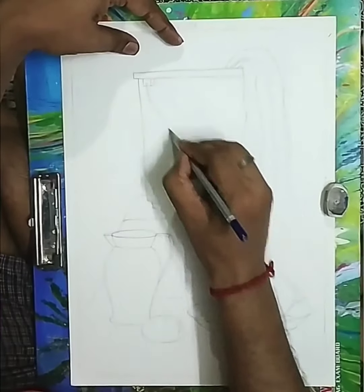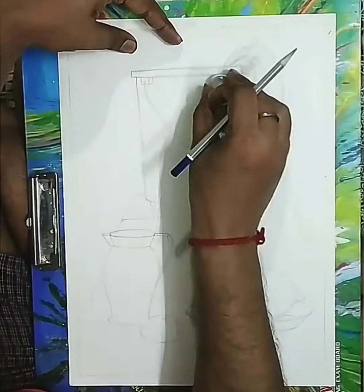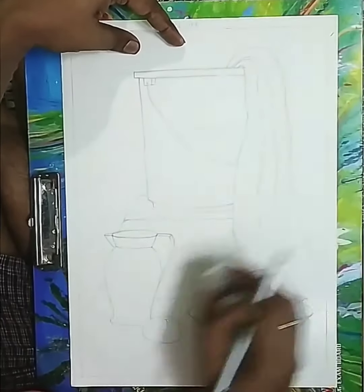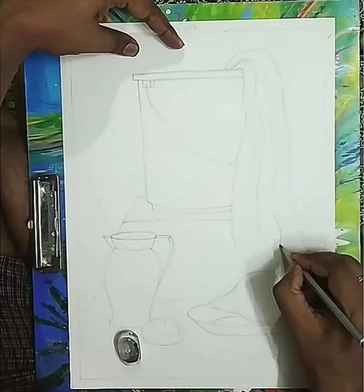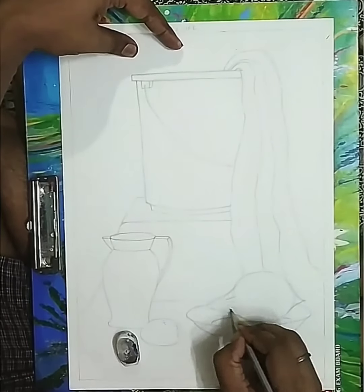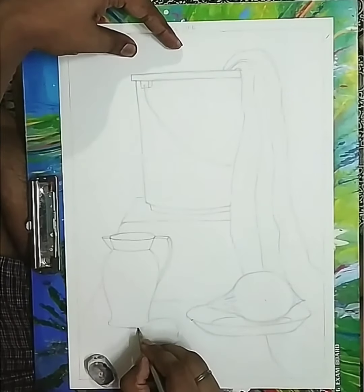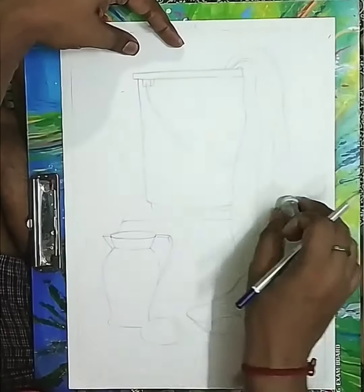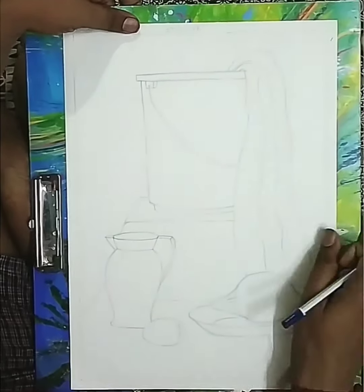Darken all the lines of the objects so that while coloring we can color properly, and all the edges of the objects we can see easily. We give some details to the coconut. This is our full drawing. Now we are going to start the coloring.